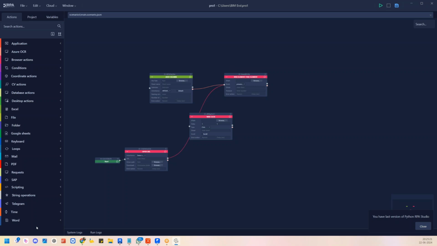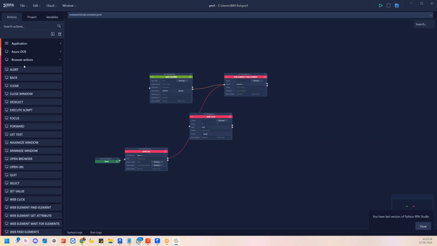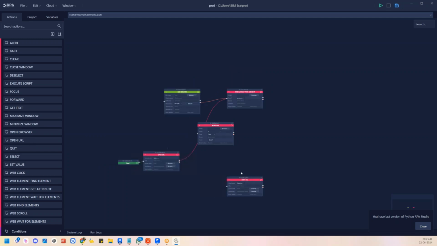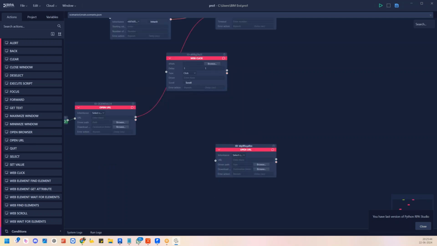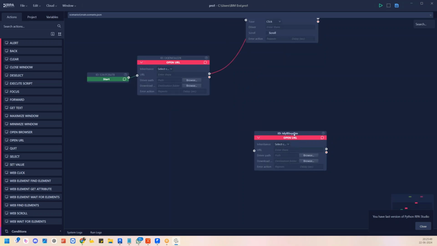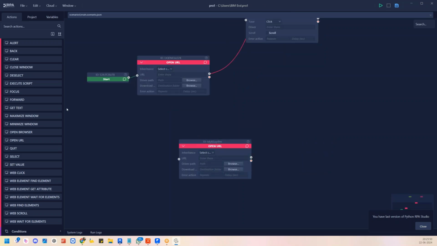This is our search place. If I need something, I have to search in an area where someone has already written a code. So I'd like to play with a Chrome extension or a browser. When I go to the browser, I want to open a URL. When I drag this, I have a block called open URL. Okay, perfect.